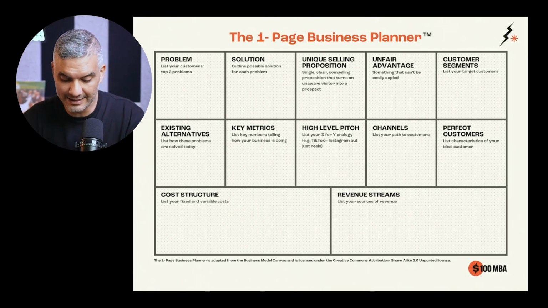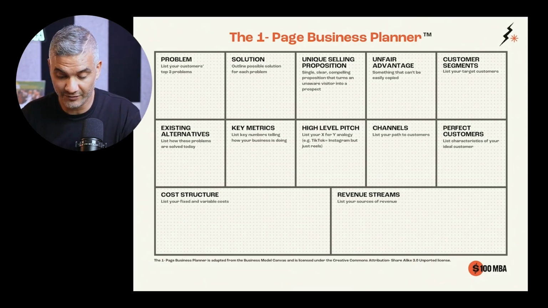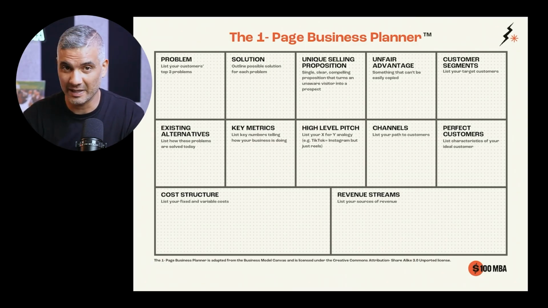All right, let's dive into the one-page business planner. I'm going to be filling it out along with you on my iPad right now. All right, so here it is. Let's take a look at how to get started. So don't get overwhelmed by all these different boxes and different categories. I'm going to explain everything, give you examples so that it's super simple.